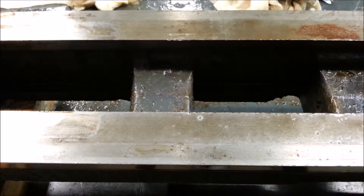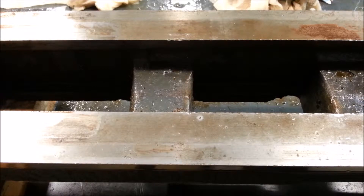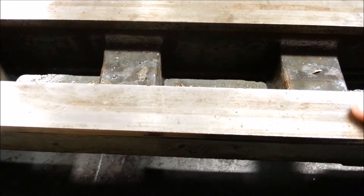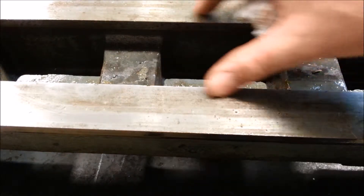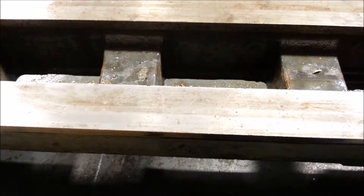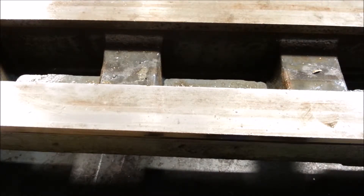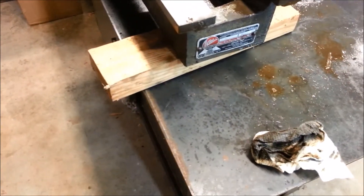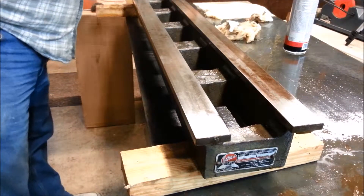I can feel a little transition from where the carriage has been riding to this surface — it's very, very slight. And what's weird is on the other side of the lathe the high spot is where the carriage has been riding. The tail stock has spent a lot of time here going back and forth and has worn this slightly. I don't know how much a human being can feel — that might only be a few tenths. This isn't a precision lathe for making space shuttle parts, so I'm not sure how much it matters, but I still would like to make things as nice as possible when I put them back together.